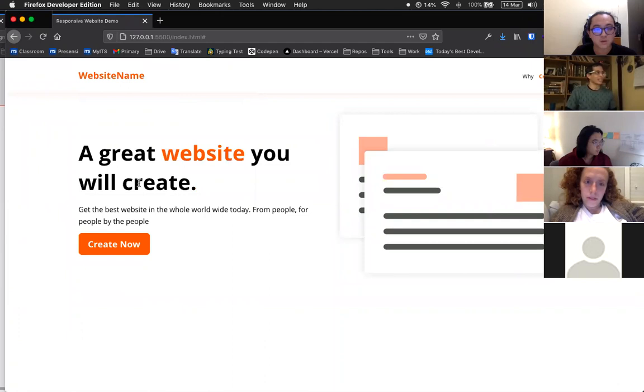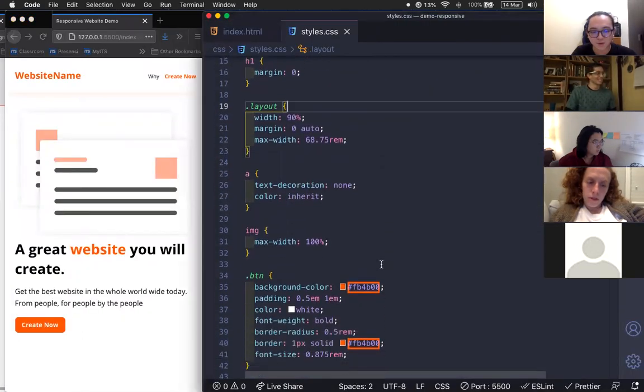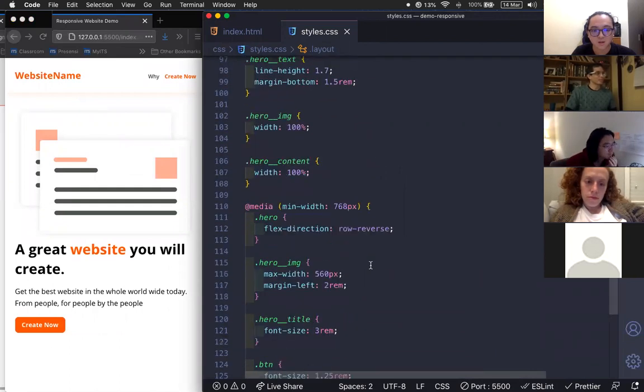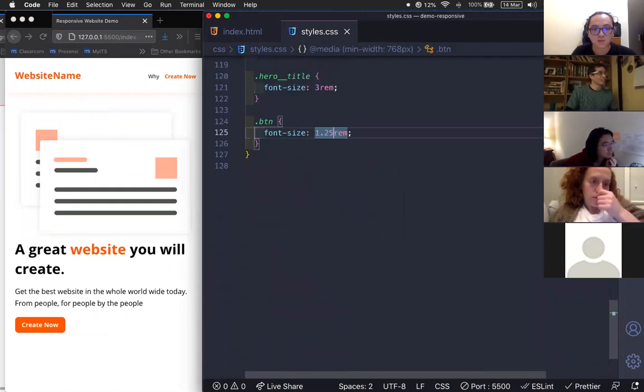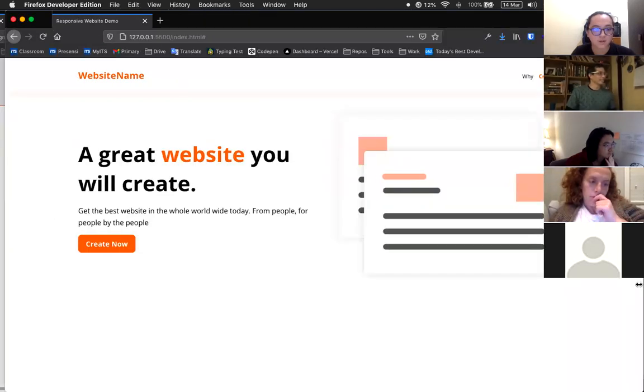Oh, this one, the bottom. Oh yeah, we can totally resize it. I think we can resize the font size. Should be just 1 REM. Yeah, that's better. Thank you, Mauro.